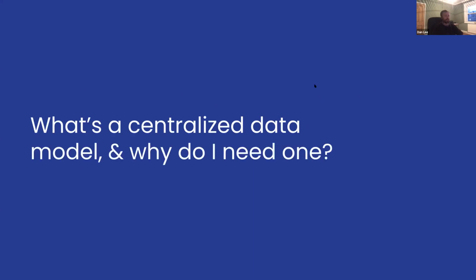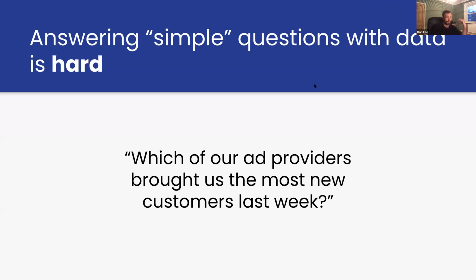So first question then, what's a centralized data model and why do I need one? I think for most of you, you have probably heard about the idea of data modeling before, but the core issue here is that answering simple questions with data is never simple. It's always difficult. The question itself might seem easy, but the actual practicalities of going about answering the question are always harder. So in this case, let's imagine a simple question: which of our app providers brought us the most new customers last week?